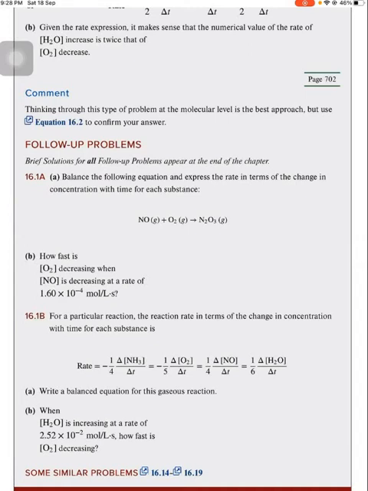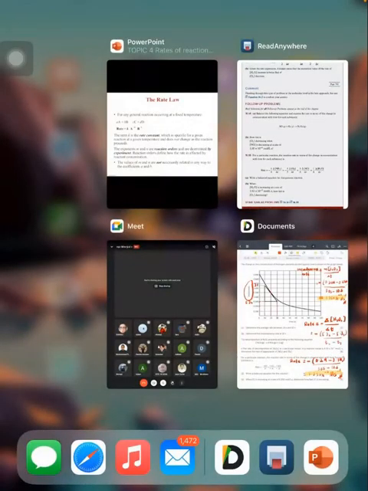Okay, so in this question, dia kata balance the following equation first. You need to balance the equation first, okay, and then you need to express the rate in terms of change in concentration. So the word express itself showing that you need to write the rate of disappearance and also appearance. Kena set dalam kepala untuk soalan kinetic ni, untuk part mula-mula ni bila dia mention express the rates, then kita memang refer kepada appearance and disappearance. So mula-mula korang kena balancekan dia dulu. Okay, and you can give me the balance chemical equation.